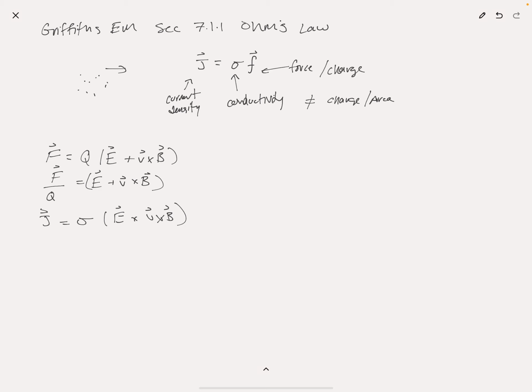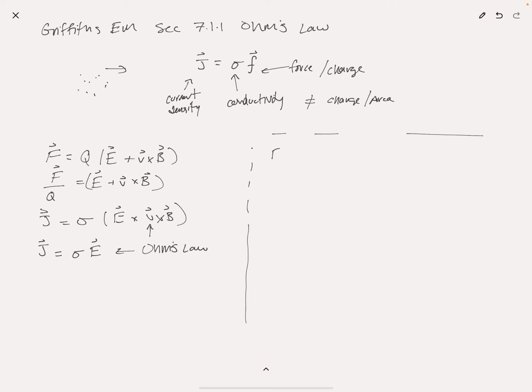All right, well, it turns out that within a material, while there is a current, the speed of all of those electrons is very small. Okay, so because these are very small, you can rewrite this as just the conductivity times the electric field. This is commonly referred to as Ohm's law. All right, let's go ahead and use Ohm's law. Got two examples that we can test out.